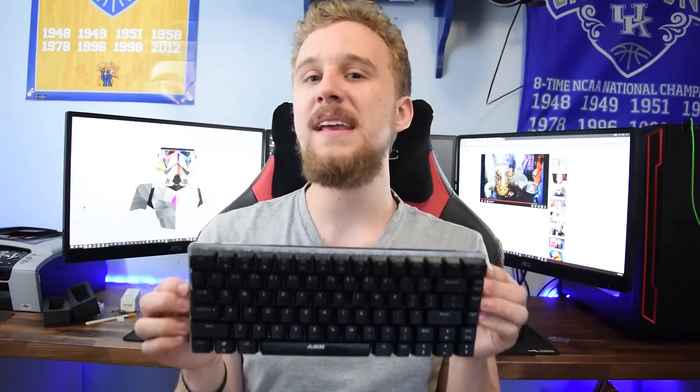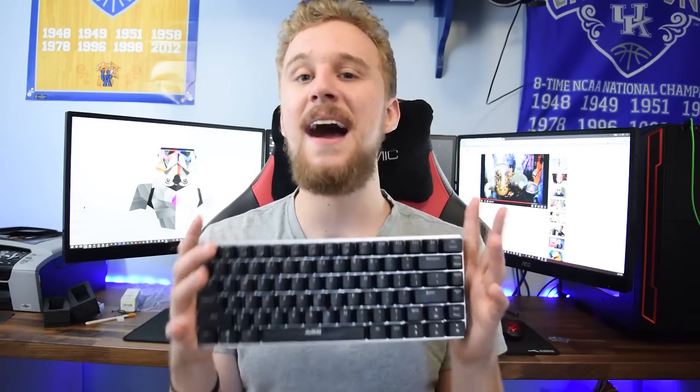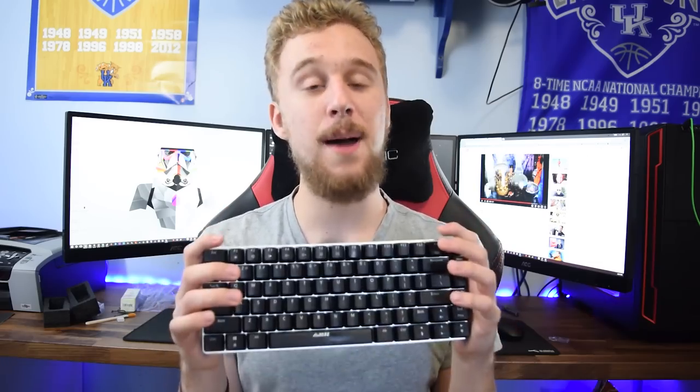But overall, for $59, I can't recommend another mechanical keyboard. If 82 keys is too small for you, I would definitely look into something else, but if you like the compact design and think you'd really like having an RGB keyboard like this, there really is no other real good option on the market with full RGB lighting and a design like this that isn't going to take months to be imported from China when this option is available on Amazon today.